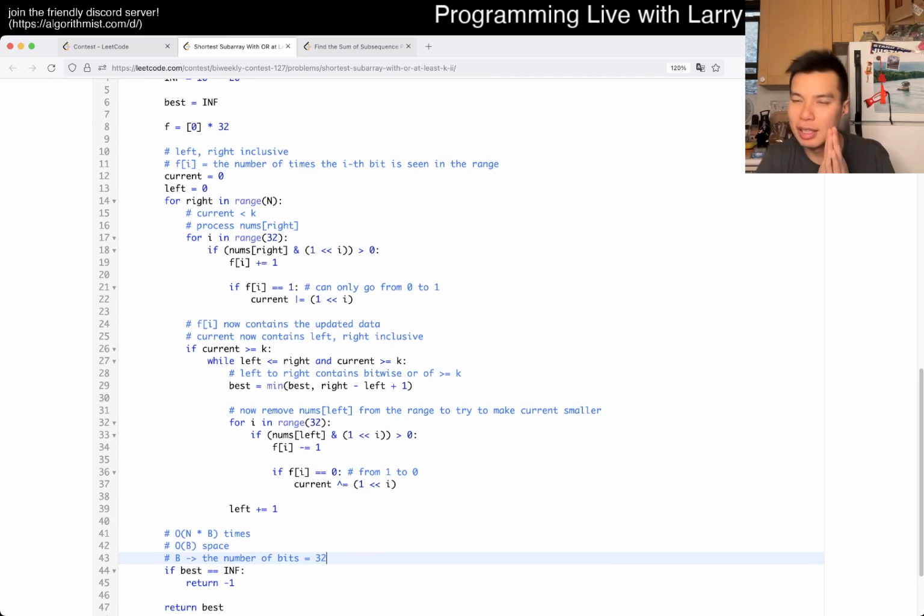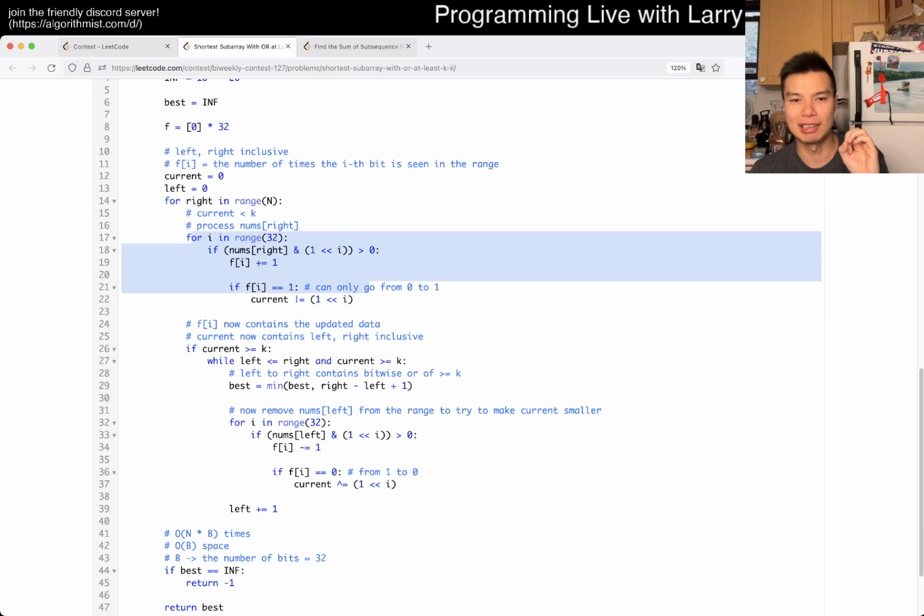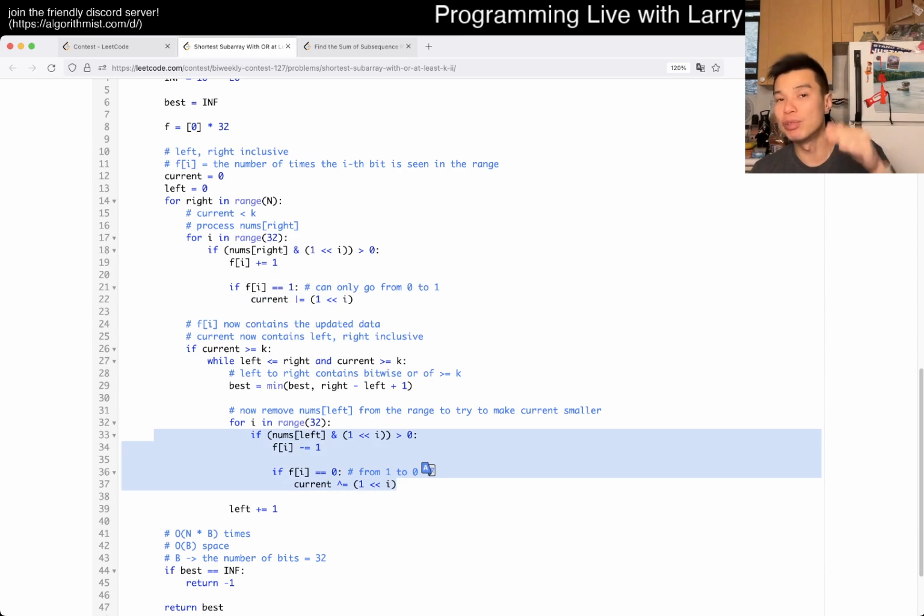I think the tricky part about this one is that the sliding window idea, especially if you've been practicing the last couple of days, is pretty straightforward. But you have to figure out how to add, which is what we have here, which is maybe easy because you don't need this if statement. You can just do current OR equals num sub right and you'll be right. But the tricky part is that you have to process this in a way such that you can do the removal in a clean way. And that's the tricky part about this one.